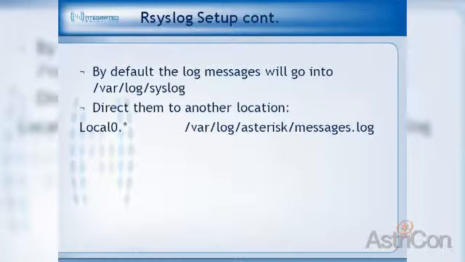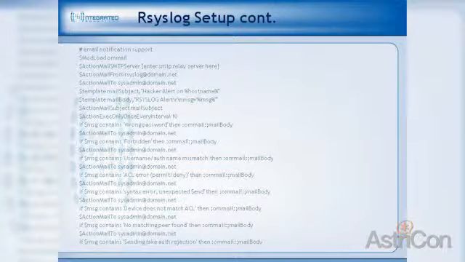By default, messages go to /var/log/syslog. You can specify local0, which is the Asterisk syslog tag, and send those logs to a separate file to be scanned. RSyslog also has an embedded SMTP engine for emailing. You load the ommail module, set up the destination domain or email for your sysadmin, and specify which messages trigger emails — for example, if the message contains 'wrong password,' 'forbidden,' or 'ACL permit deny.'